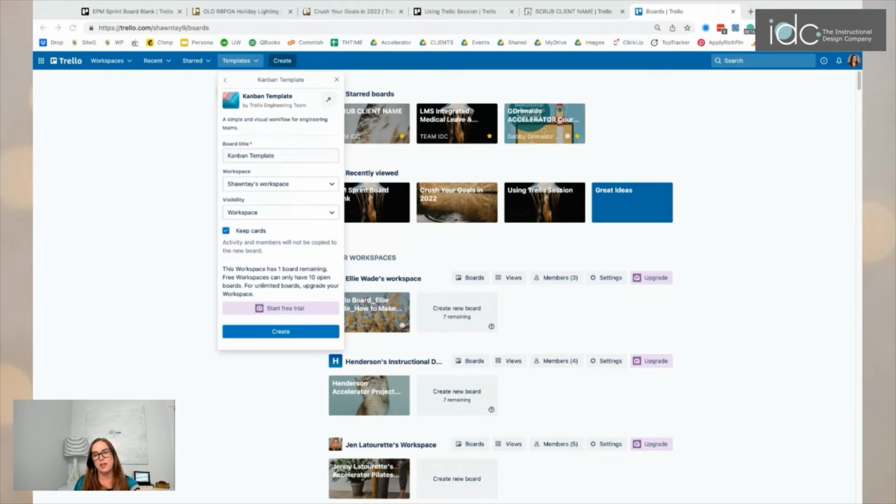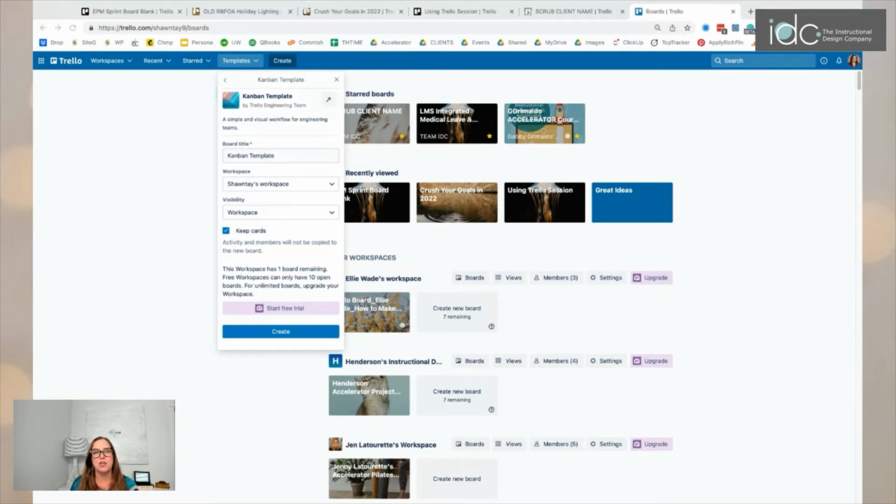So again, I like Trello for starting off our new instructional designers because it's free. As you are learning and developing your skills as instructional designers, we want you to limit your out-of-pocket cost as much as possible. So we typically suggest starting with the free tools and free trials, things like that, so you don't break the piggy bank. Whenever you go to work in a corporate setting, the corporation you work for most likely will provide you some sort of project management tool that you can use. But if you go to work in a small organization, that might not be true. So you can take advantage of the free tools like Trello.